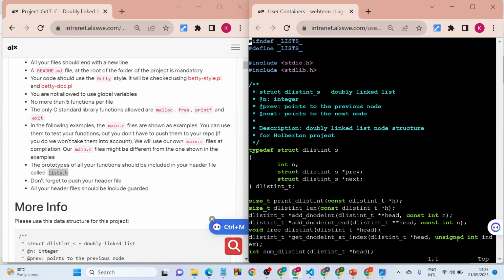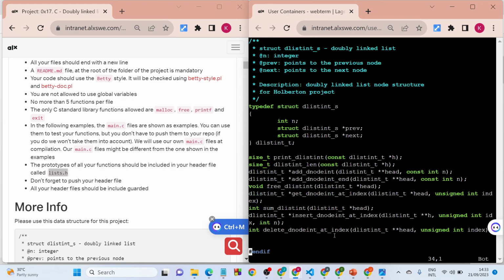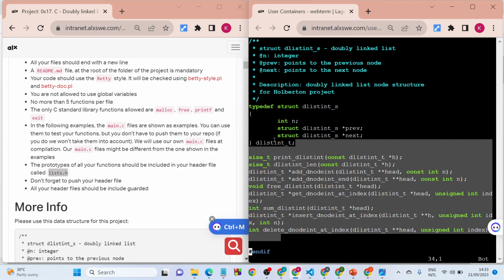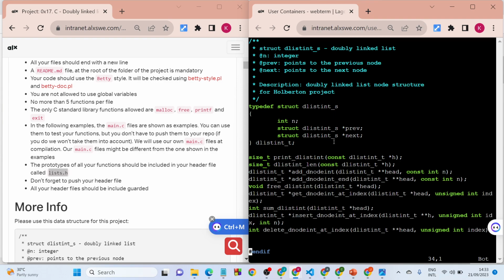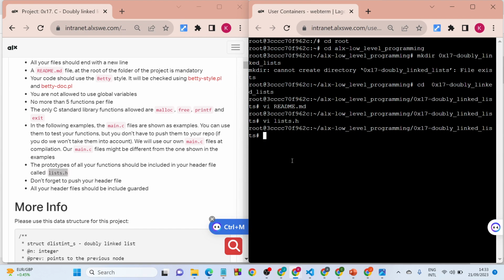And these are the prototypes, right? Since we are talking about Doubly Linked list, we are working with structures.